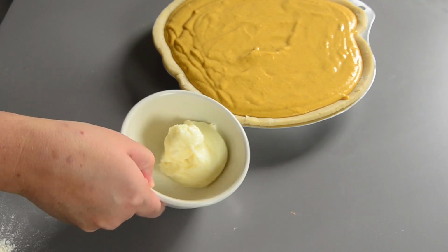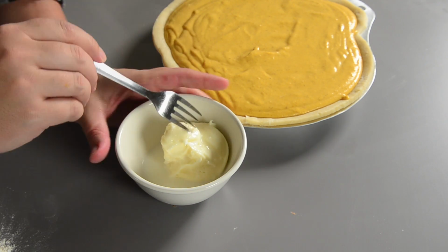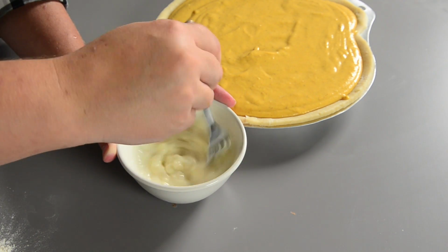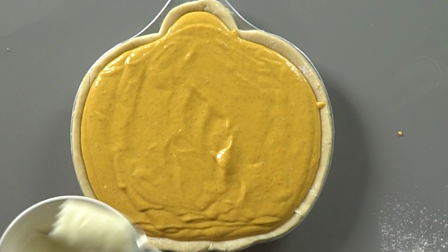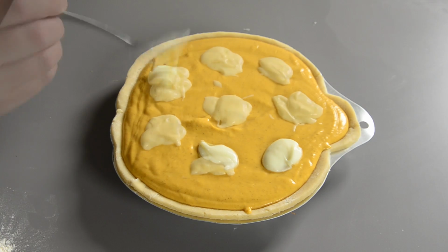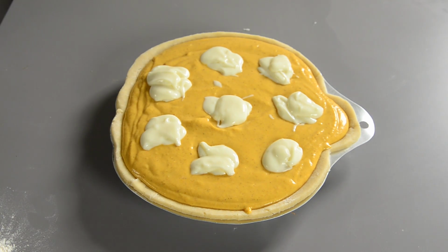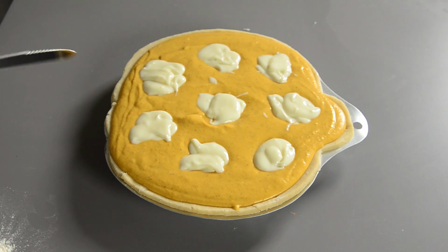Now we're going to take that 1/3 cup of cream cheese that we had left, add a tablespoon of milk to it. We're going to mix that together. And now we're going to put little plops of this on top of our pie. Then you want to swirl it with the back of a knife.